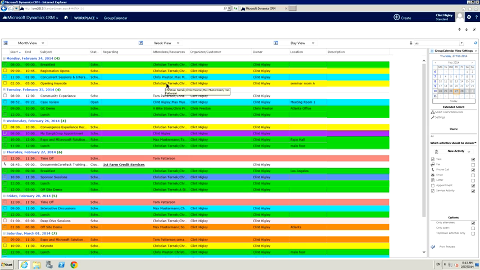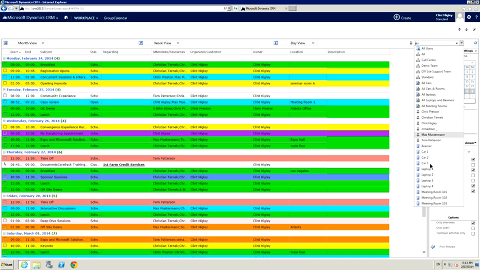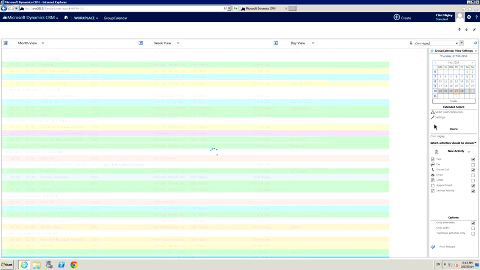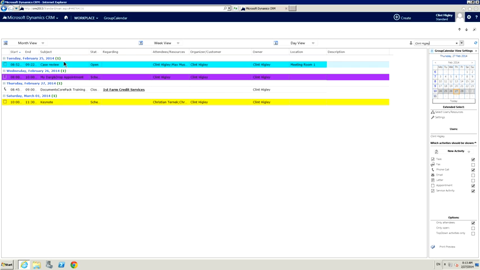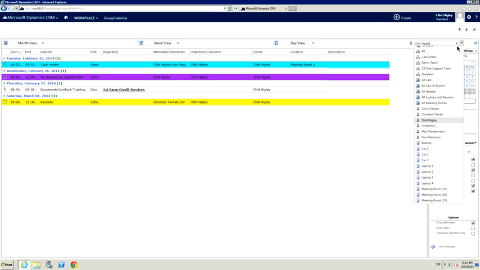Now, if you have a whole lot of users, this can get really complicated really quick. So it's nice to use the list view if you're just looking for a single individual. You can just click on myself, and then I have a list of everything that I'm going to be doing for the week. It's just a nice view if you want to list everything out and see what's going on.